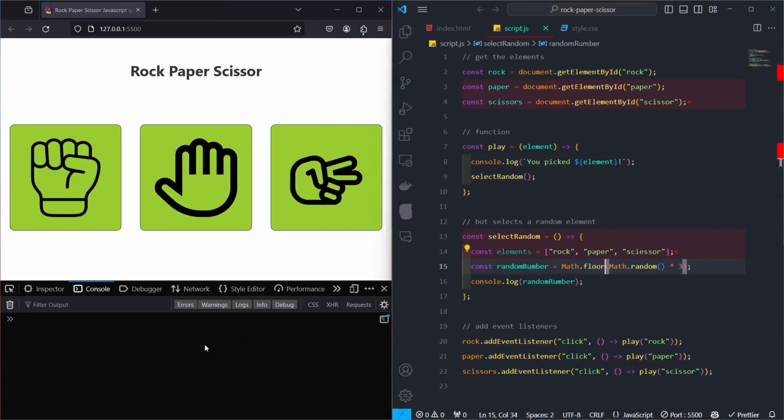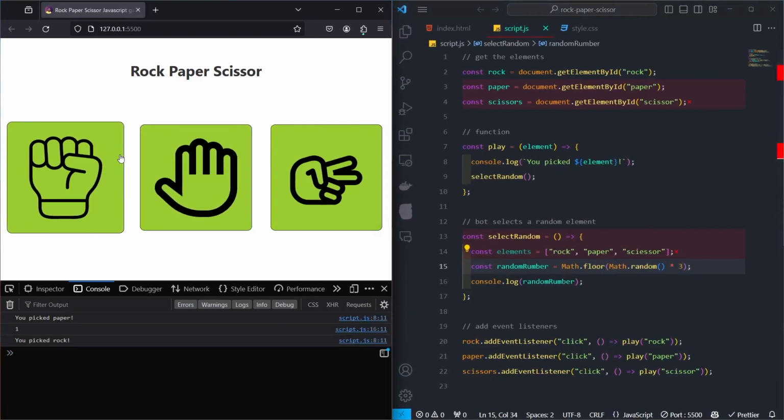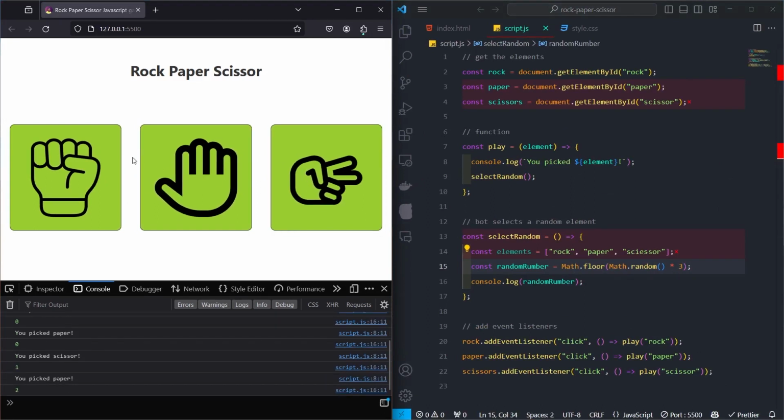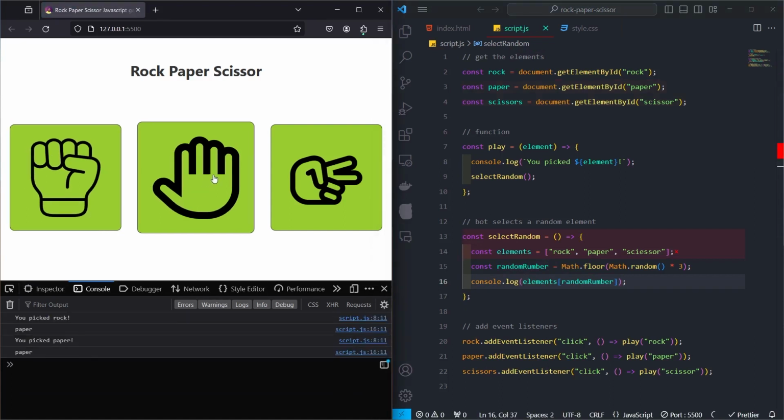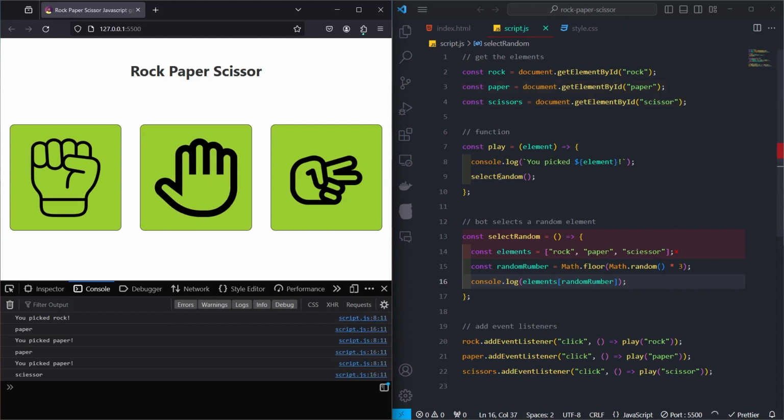So now it's a split screen. Whenever I click this, I get 1, 0, 1, 0, 2. So I get values from 0 to 2. This is the normal value, and if I print here the elements and the random number, we're gonna get rock, paper, scissor. The spelling of scissor is not correct.